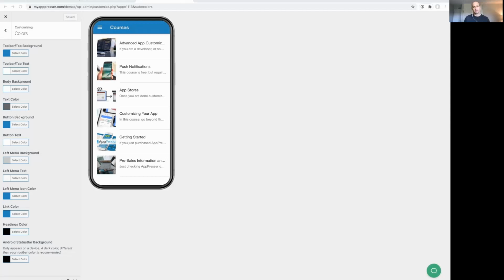For some people, you could think of this as phase 1 of the app. If you have high hopes for your business and you want a million app downloads and to be the next big thing on the App Store, that's great. Maybe an app builder like AppPresser could help you get your feet wet, get your app out there, see how people like it, get some feedback, and then you can always build on it from there. You can always overwrite the existing app with something else, or you can build on it, things like that. So you're not limited at all.